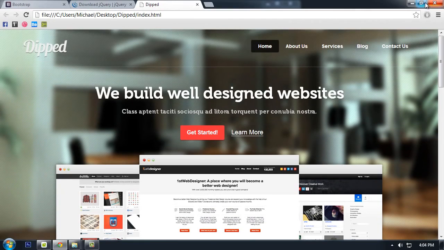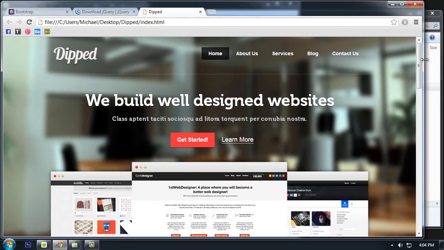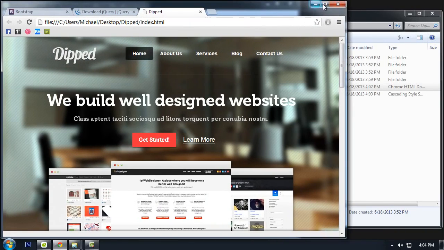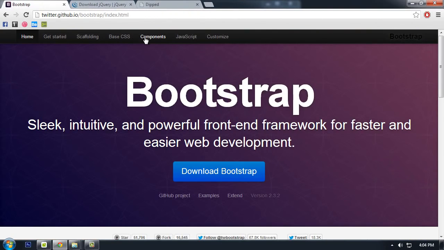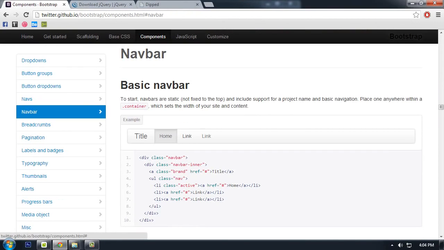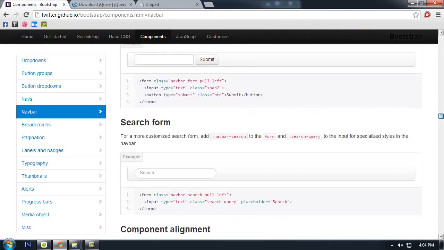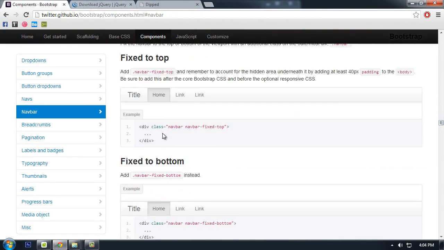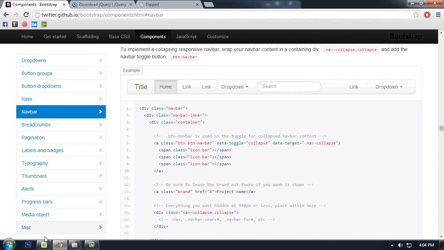So let's go ahead first and take care of the responsive part on the navigation. To do this, on Bootstrap, go to Components, and on navbar, just scroll down until you find responsive navbar.